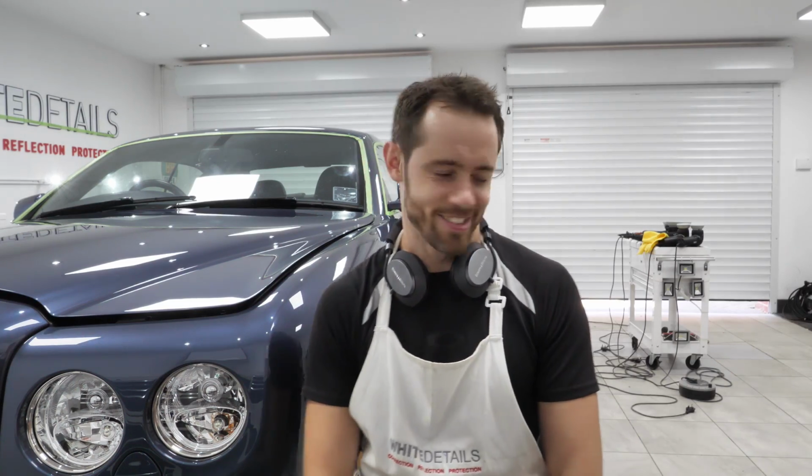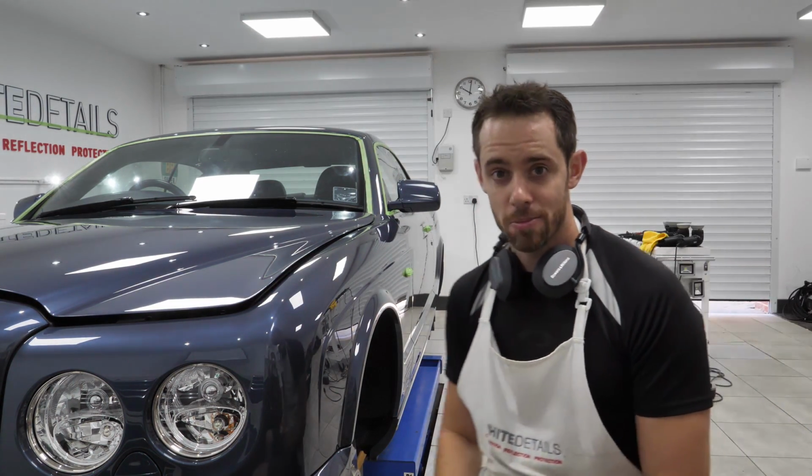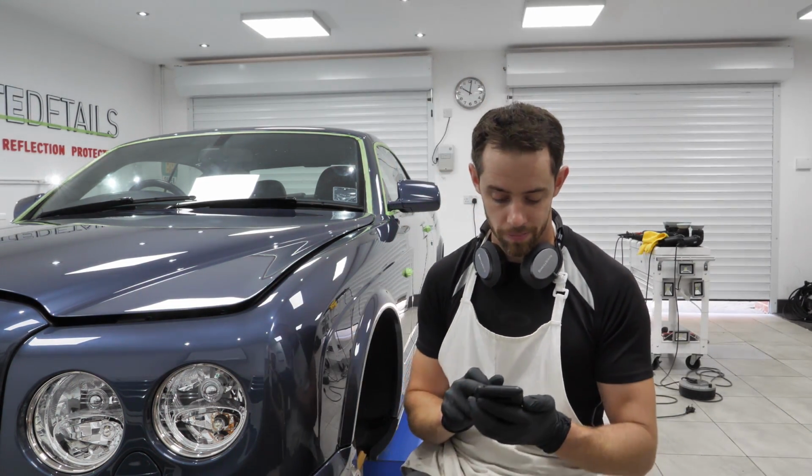Should look into employing someone just to do all the recording, editing side of things, leaving it to you to concentrate on the cars, etc., to ease the burden. That's been covered by a lot of the guys who talked about WhiteDetails. I do quite like the building, the editing, the laptop side of things. It's my creation. Half of it comes across as my character. It's the editing, the music. Plus, at the end of the week, content that's on this memory card, 80% of it I don't want to use anyway, so it means I'm in full control. And half of that comes down to being a control freak, so perhaps that will never happen.